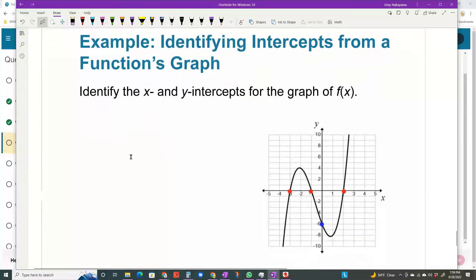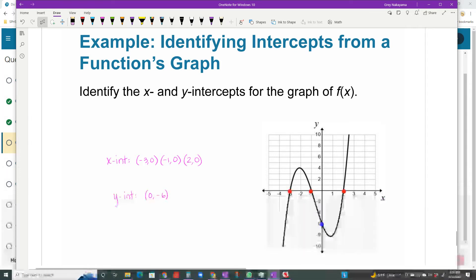Identifying intercepts from a functions graph. When you look here, and I'm looking for the x-intercepts, I'm looking here. However, x-intercepts are going to be those in red. That's where it crosses the x-axis. I wrote mine as ordered pairs. You've got to pay attention. If you want to get it counted right, y'all pay attention to the program. And the program says, you know, if it says just give the number, sometimes it says give the ordered pair. Sometimes it says give the number. So you've got to read the fine blueprint in there. But of course, that negative 3, 0, then I have negative 1, 0, and then I have 2, 0. And my y-intercepts, I only have one because I can only have one 0, negative 6. That is all we have. We have identified a lot from our graphs.